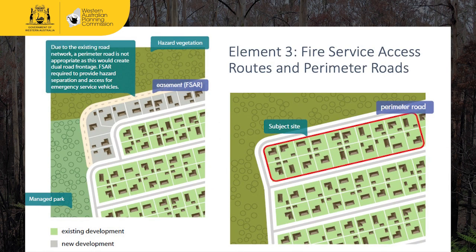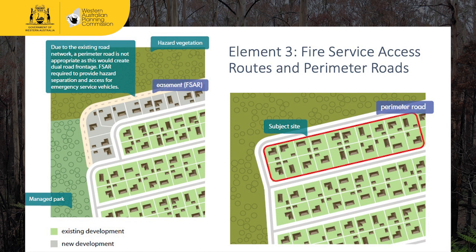Perimeter roads are an effective design feature to separate hazardous vegetation from development, and this has now been included as an acceptable solution. A perimeter road is required at the strategic planning and subdivision stages, where 10 or more lots are proposed. A perimeter road may not be required, where the adjoining vegetation is classified as grassland, for larger lots including rural living proposals, where all of the lots will have frontage to an existing public road or where it is demonstrated that it can't be provided due to site constraints.